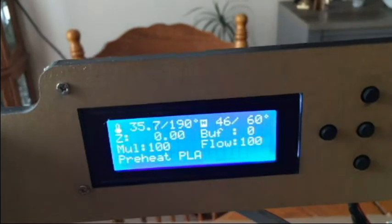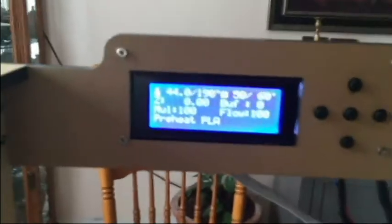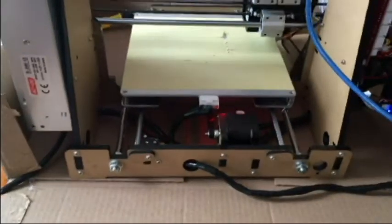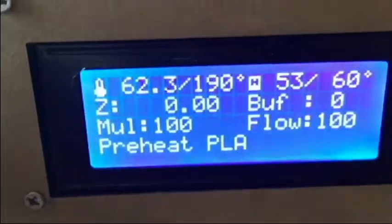As you can see, it's heating up, but that's because I have the fan plugged out. So I honestly don't know what's wrong with it. I'm sure you guys want to get to the desired temperature, but basically, I don't know what's wrong with it. I need some help online from you guys. I was hoping maybe someone could let me know.